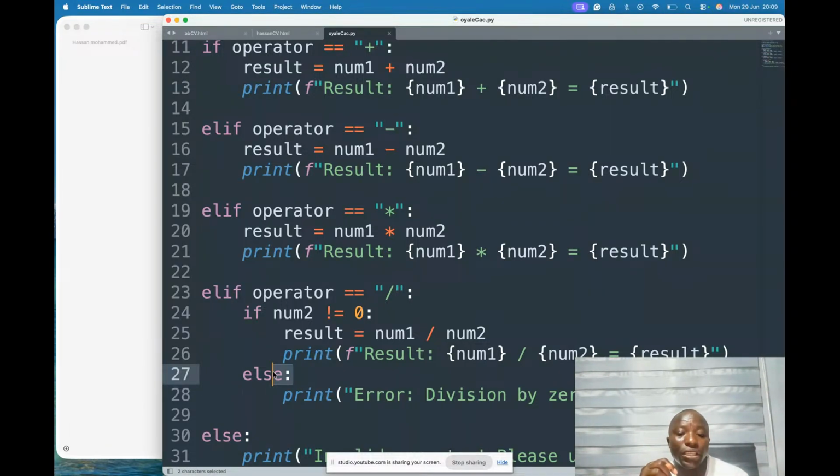The if, which is number 2 not equal to 0, that is when it result to go on. And the else, if that did not happen and 0 is input, the else now will print error, division by 0 not allowed. Else, you have to print the invalid operator, since the operators given were not followed.